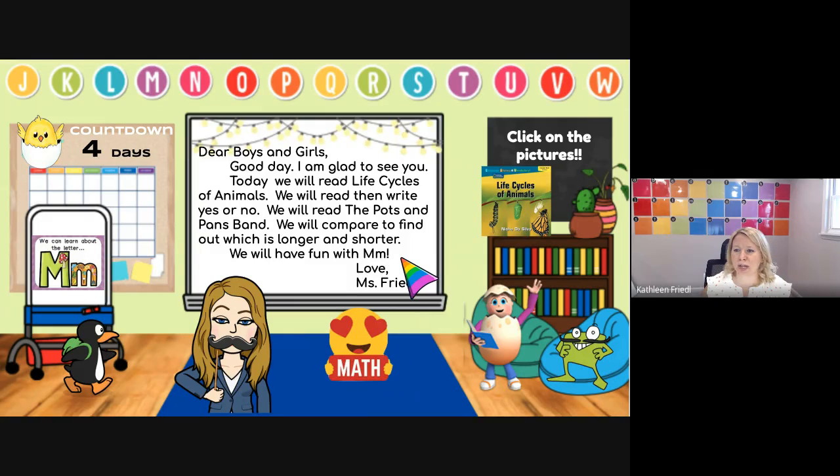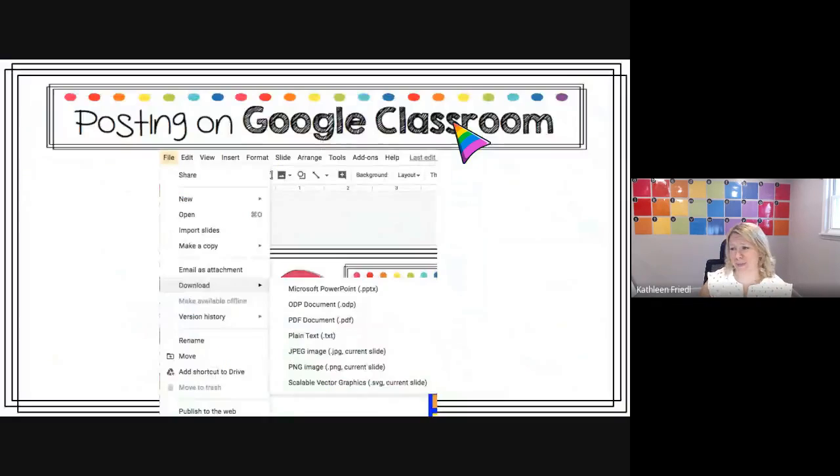I asked the students what we were doing today, and we were able to highlight. And then my kids were able to use this slide to link to all the different things that we needed for the day. So it's super, super kindergarten friendly. So if my kindergarten kids can do it, probably everyone can. But this is what it originally looked like. So it could be as simple as this.